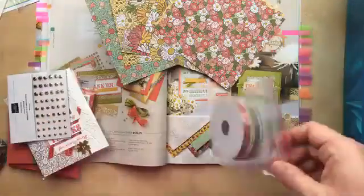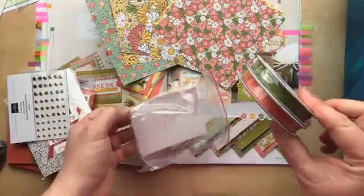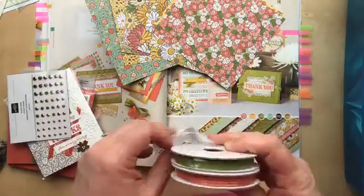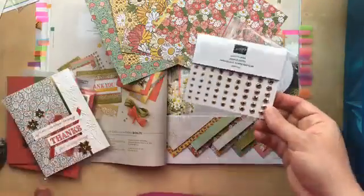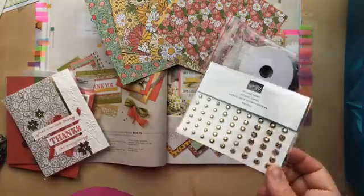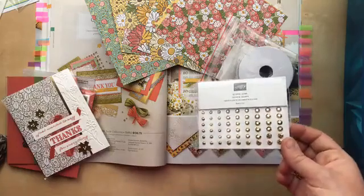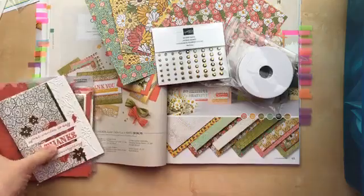But this is a pretty one. I like this. There are 2 ribbons in this combo pack, and they're Terracotta Tile and Old Olive. Really fun, easy to tie, makes really beautiful ribbons. They gilded gems. I always trip over it, and I want to call them gilded. What did I say the first time? I don't know why I mess that up all the time.